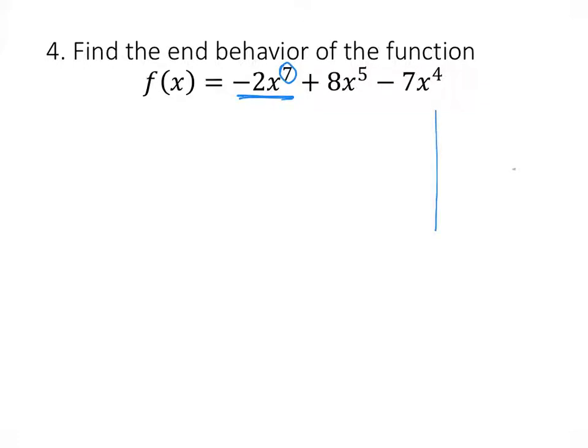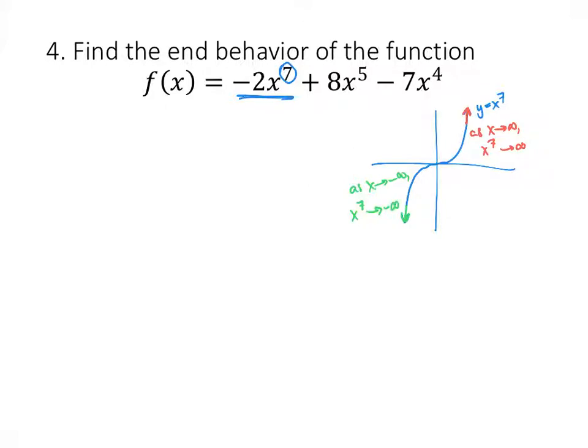All right, and we're going to break this down just like we did the previous problems. X to the seventh, well, 7 is an odd number, and so the graph of y equals x to the seventh is going to look like this. And so now the question is, what's the end behavior? Well, as x goes to infinity, x to the seventh goes to infinity, and as x goes to negative infinity, x to the seventh goes to negative infinity.